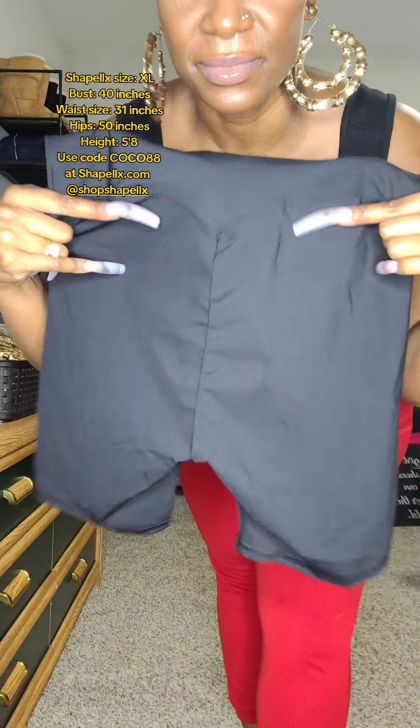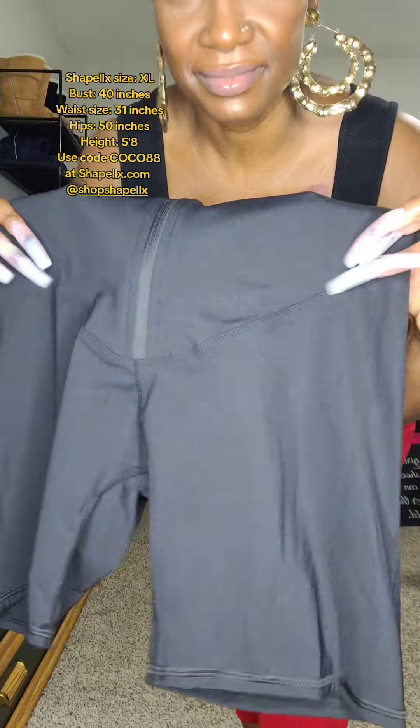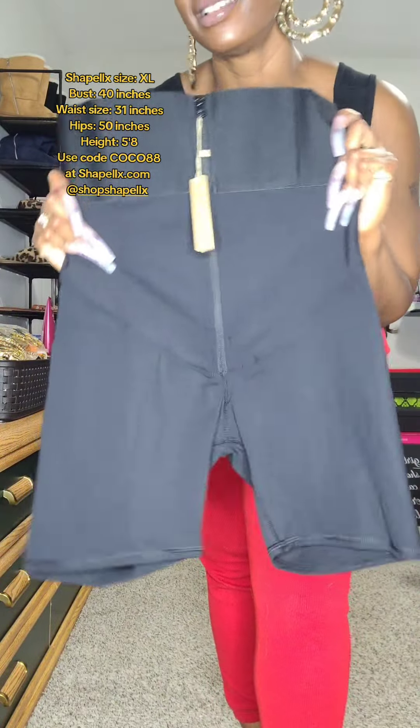There is a patchwork seam in the back of the shaping shorts to allow a nice shape to your derriere with a subtle seam to ensure booty separation. And also there is finished seaming throughout the shaping shorts to ensure that these are durable and never tear and the leggings do not roll up.